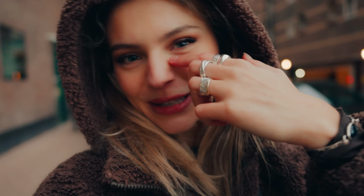With a location like this one, I've got buildings on each side of me, so what helps is to look up towards the lighting, because if I look down, you see I look like 10 years older. You can see my dark circles. If I just do this, tilt up my head a little bit more, it fills in these shadows.